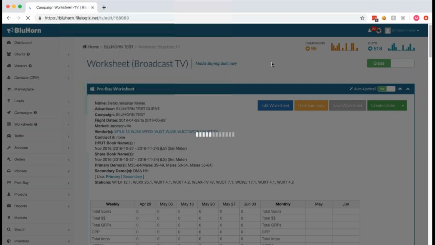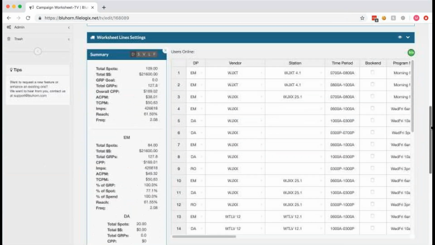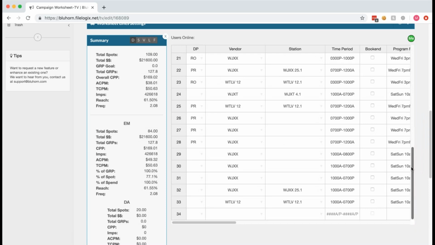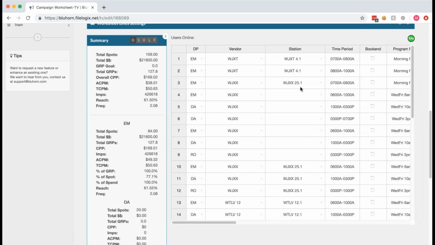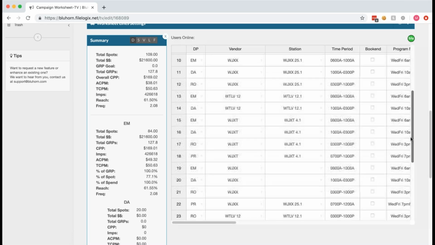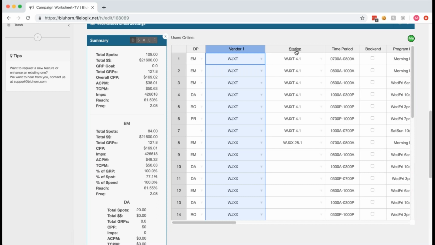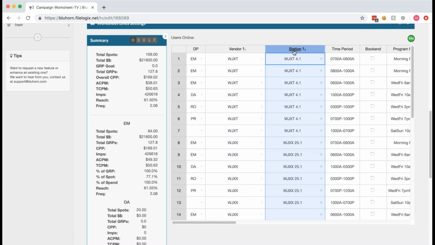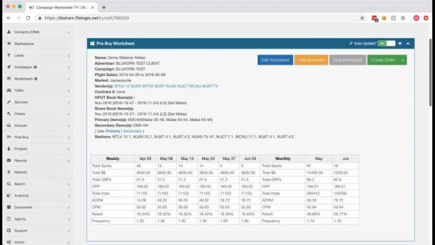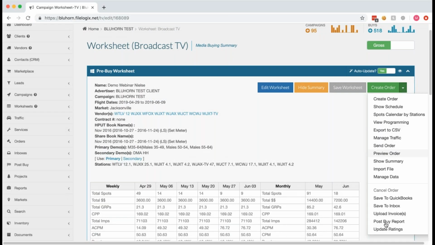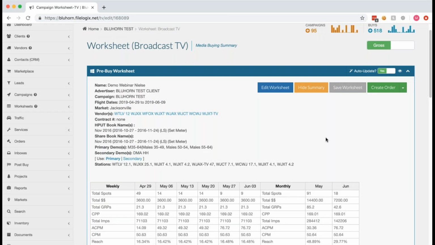It only takes a moment to load all the lines that you've imported into the screen. You'll see there were some that I had still left blank, and if you're populating things on a worksheet that already had lines entered, you'll note that it will populate them at the bottom. It always populates the new lines to the bottom of the screen. You can still use your sorts or multi-sorts in order to make sure that you have them in the order that you want. Now, since I didn't update the ratings before, once I go in and make any changes, I can go up to Create Order drop-down menu and update my ratings now.